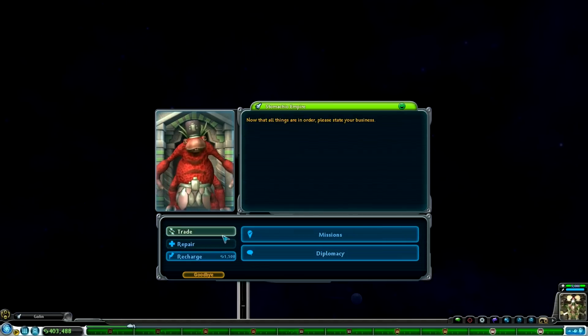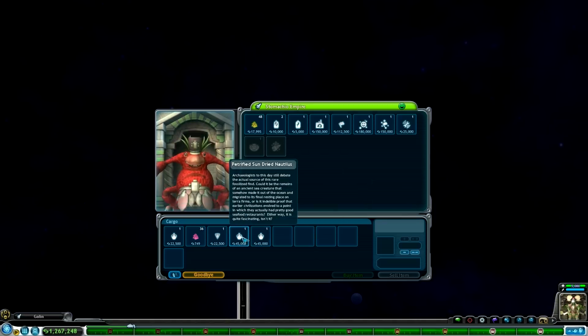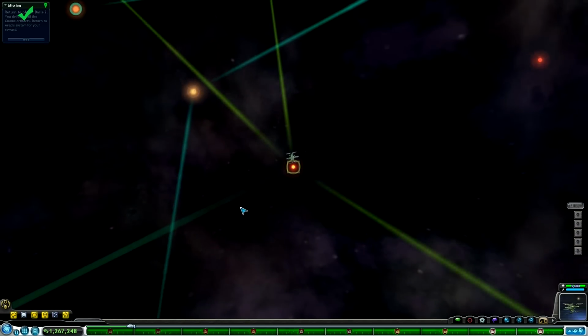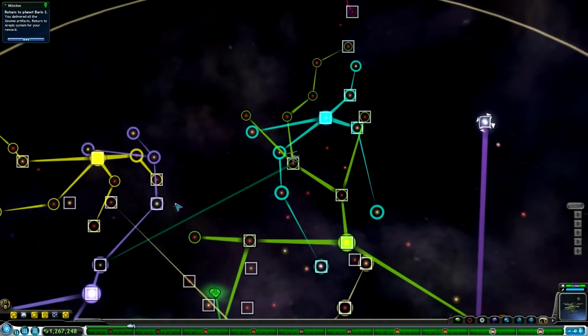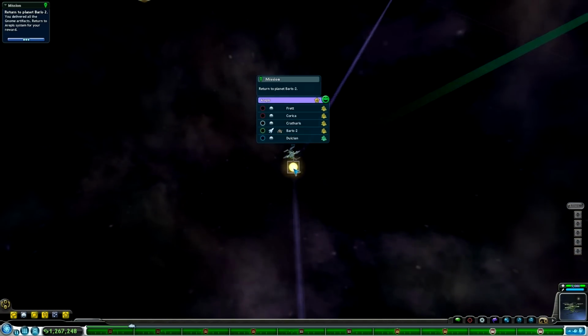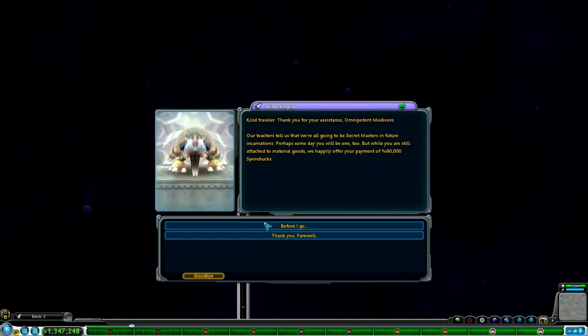I'd like to ask you something else. Let's trade. Yeah, you can have all this yellow spice that I keep carrying around for no reason. Perfect. Where's our... yes, there it is. I haven't sold my petrified sun-dried nautilus yet, so that's good. Do you want to lose him? That would be, like, the worst thing in the world, wouldn't it? Okay, so return to planet Barris, is that? Barris 2. Okay, I don't know what happened to Barris 1. Don't ask anyone. It's a very awkward story.